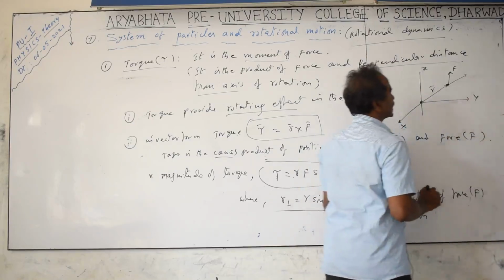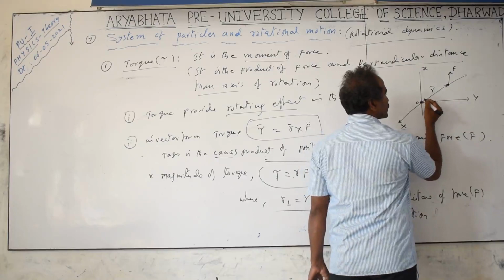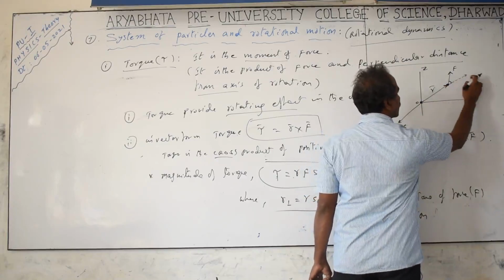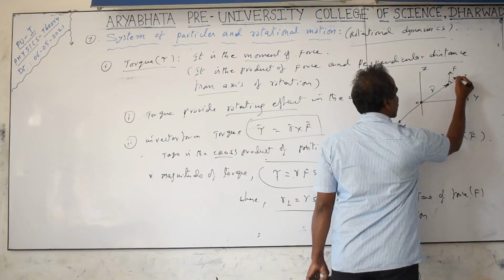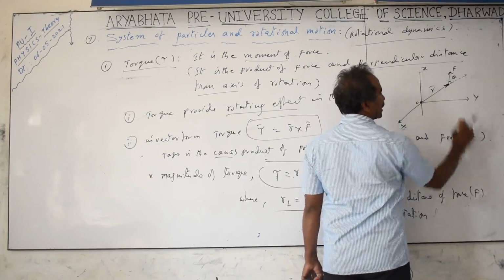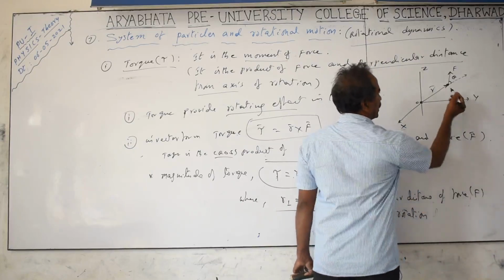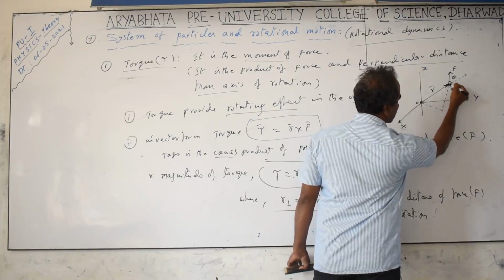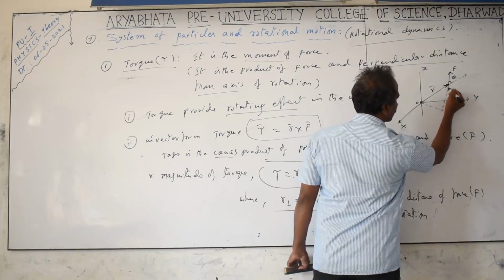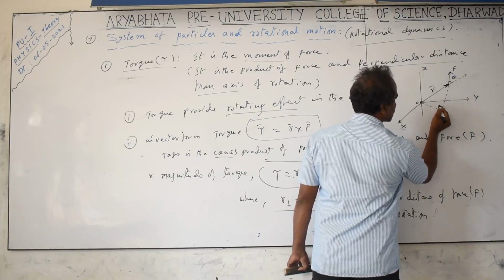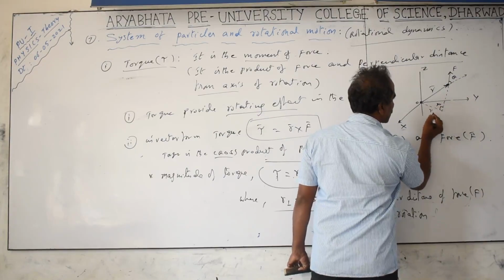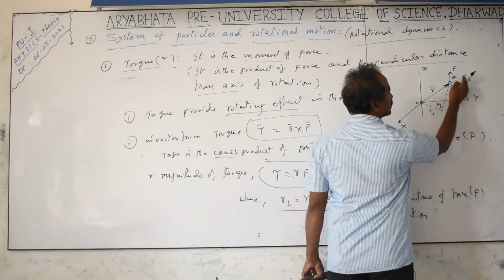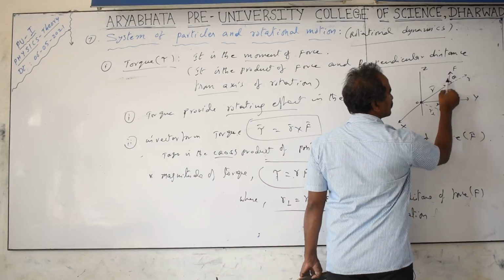The angle should be measured with the tails in contact, but the position vector is always the distance from the origin to the point where the force is applied. The angle between R bar and F is theta. So at the tail point only you take the angle theta, and take F this side. This is going to be the perpendicular distance of the force. Extend the force backward like this. This is 90 degrees. Then this is R perpendicular, and this is R. With R and the known angle, we get the cos component in this direction, but we require the perpendicular direction.